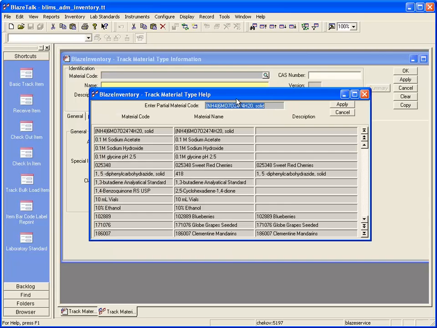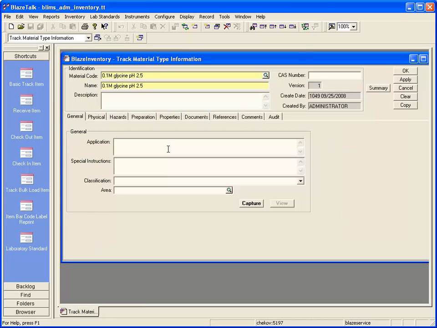For example, in this case, the material codes were often selected to be identical to the material name, but in other cases there's a code specific to a particular application, and then a more full-fledged and meaningful material name. And you can also enter a description.